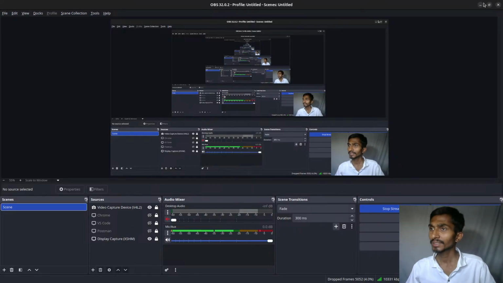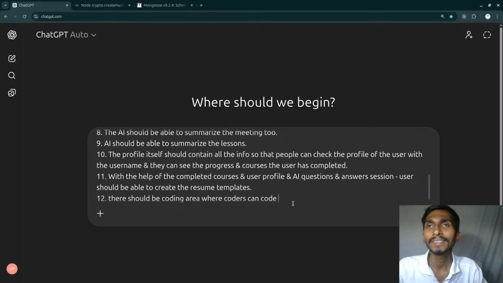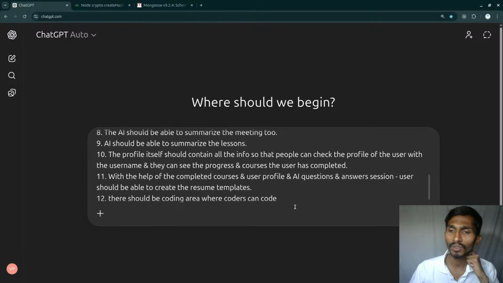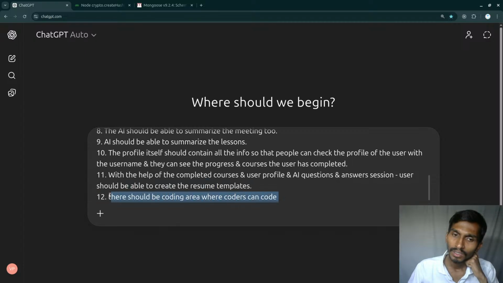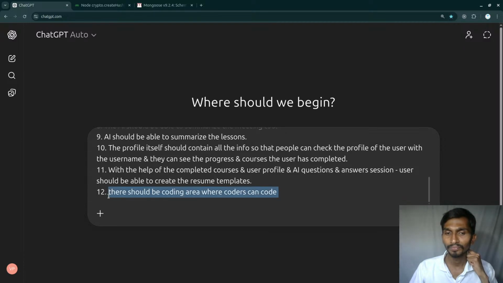Alrighty, coming back to this. So there should be a coding arena where coders can code. It's easy to implement this. Creating a coding platform is possible, but how can people code here in the group? I don't know how people can participate here.